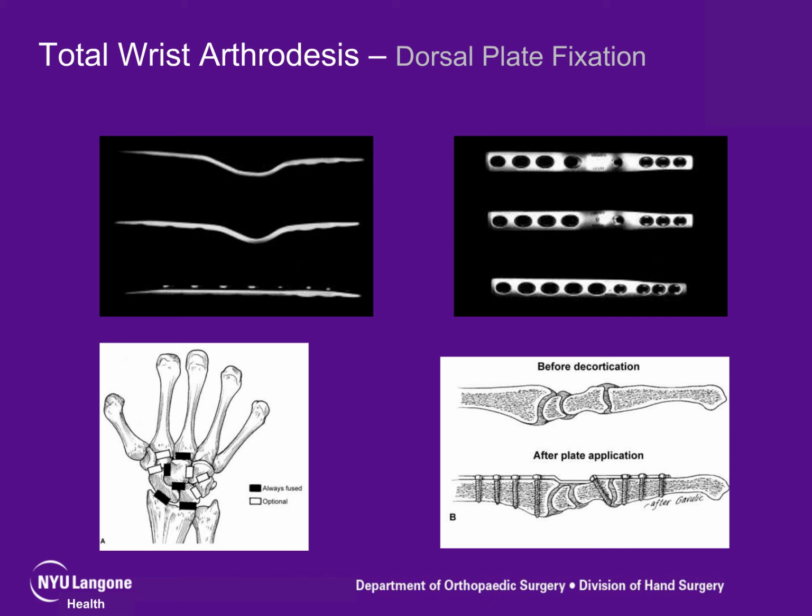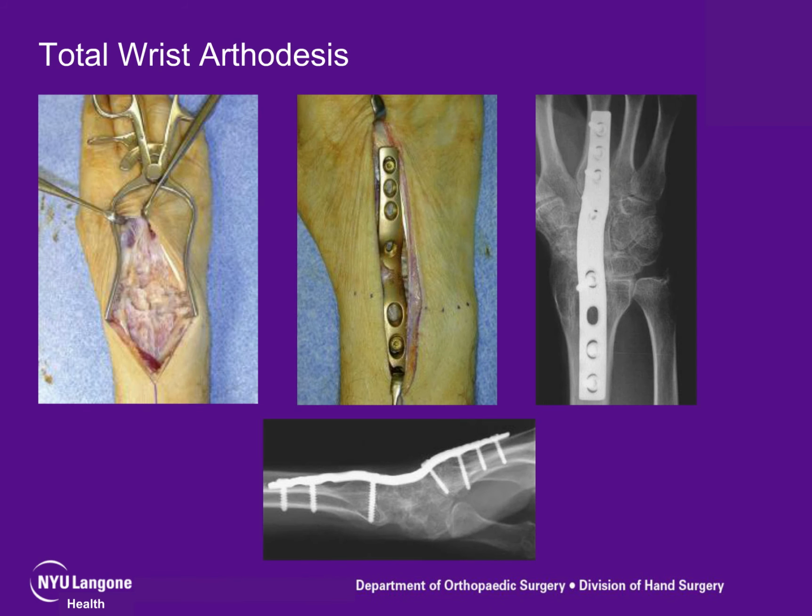The most commonly done wrist arthrodesis is with these pre-contoured wrist fusion plates that are specifically designed for this procedure, and they're typically titanium or stainless steel. In the lower left-hand diagram, you can see there's a bit of controversy about which articular surfaces need to be fused, but the technique is now fairly commonly agreed upon, and here are some intraoperative photographs and radiographs of a patient of mine undergoing a total wrist arthrodesis.